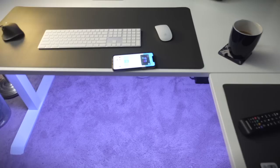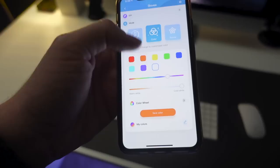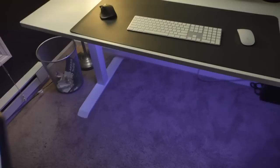I'm actually amazed by this. First of all, the app is beautiful. And by the way, the brand is Govee. Just a beautiful app. I mean, guys, look at this. It's actually a quality app. It's not crap at all. It's well designed. You got timers built in, which is pretty standard. But that is so cool. There's a brightness slider. This is my first time messing with all this stuff.